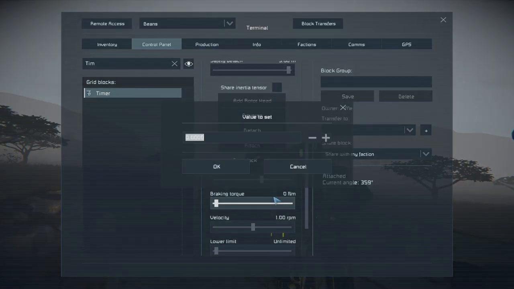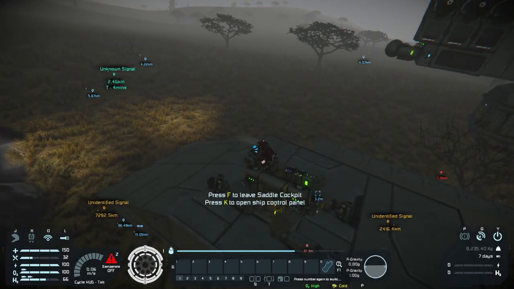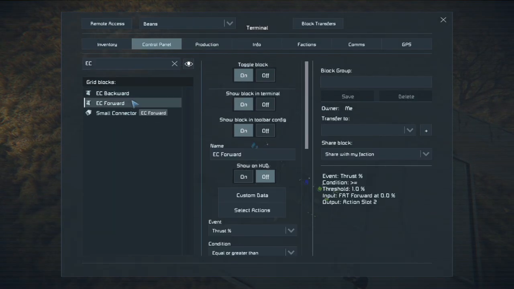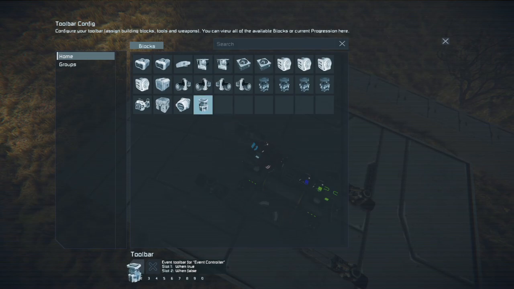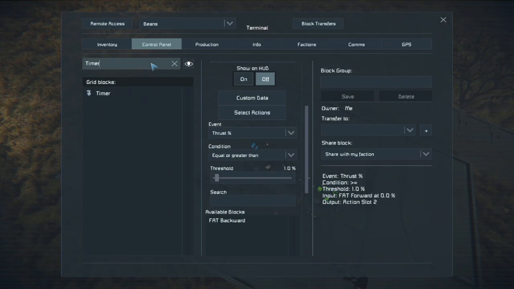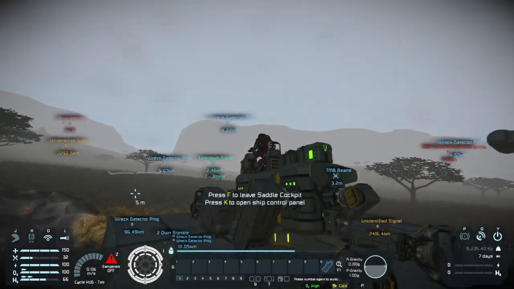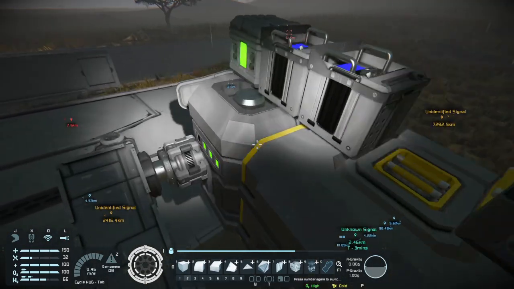Okay, so let me add maybe 30 Newton meters of braking torque. And as long as that doesn't get any heat or any weight on it, that should be fine. And that's working fine so far. Event controller forward. Let me set up the same exact thing. Except the only difference is I don't need to, when true, you're going to turn on. When false, you're going to turn off. Simple as that. Timer. And I'll set it to maybe 15 for now, just to show you. And there we go.